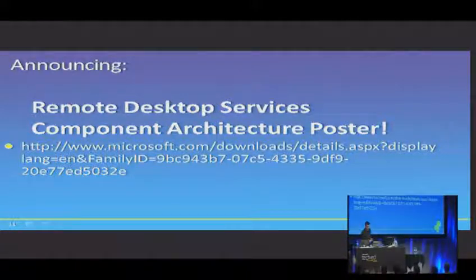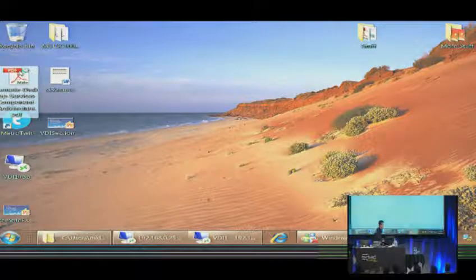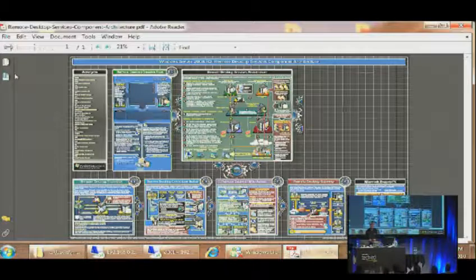Again, for those of you who didn't see the session this morning, we've got the Remote Desktop Services Component Architecture poster. How many of you weren't in my session this morning? Okay, so for those of you who didn't see this, there's a new poster. It actually just got blogged live to the RDS blog, at blogs.msdn.com/RDS. So there's a link to this new poster that's just come out, and it has RemoteFX information in it. What this poster has is session host on one side, virtualization host on the right-hand side, so you see exactly how the two architectures work.